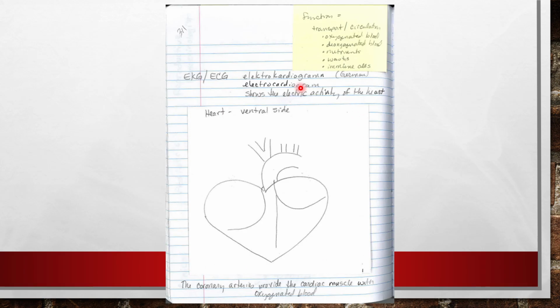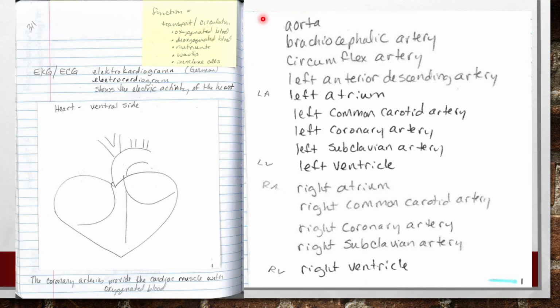All right, so you should have a little slip of paper that you can turn into an insert. On this insert, you're going to sketch the heart on the ventral side because you need to label each one of these items. So this is a list. I would suggest having this insert so that you can flip it up and then put this underneath, listed on the paper underneath.